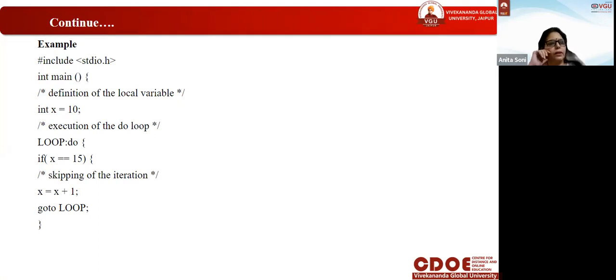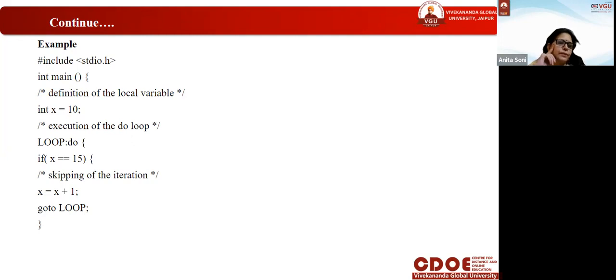See, look at how the goto statement is used. This is the example of the goto statement. Here we have a variable x. It is a local variable initialized with 10. Loop, colon. Loop is a label. So in do, you are testing x equal to 15. No, x is here 10. 10 equal to 15, no. Then what will it do? Goto loop. Loop again.